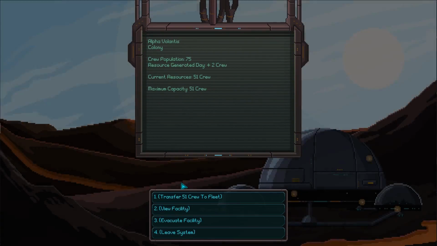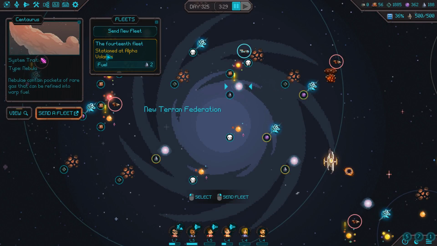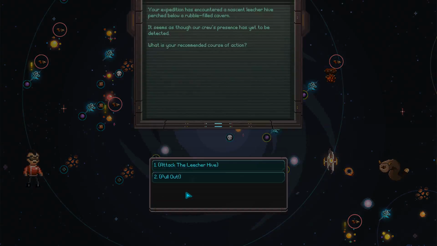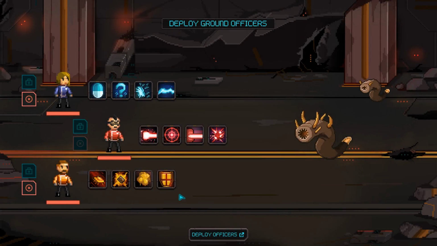I hope there aren't any more creatures in that area, by the way, because I need to get this foundry done now, don't I? Send the 14th fleet over, by the way. Just keep it up, keep it up, keep it up. And yeah, exploration event, we found leeches again. So we're gonna have to attack them now. I need to do everything I can to get this foundry up, so we'll take down the leeches.